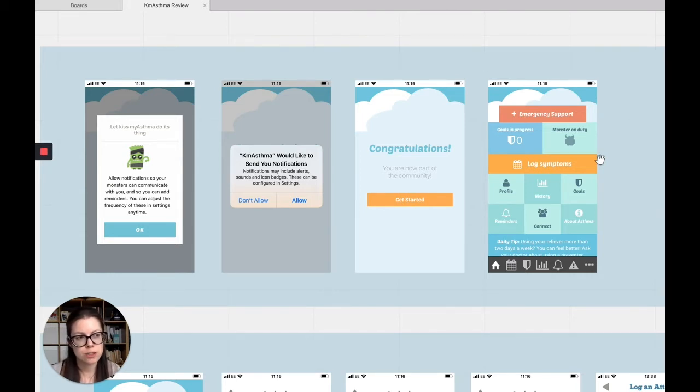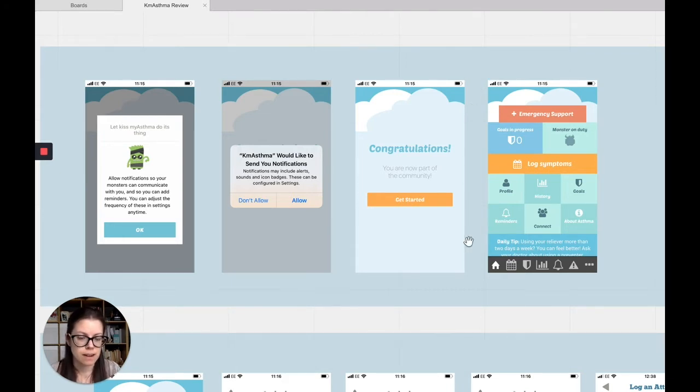And then if the user gets that sense of satisfaction from the first interaction with the app, that increases the chances that they will decide to stick with this app, because they've already seen a little bit, they've already experienced a little bit, and they can see how the application can help them.